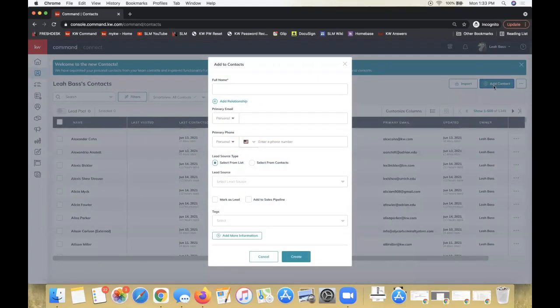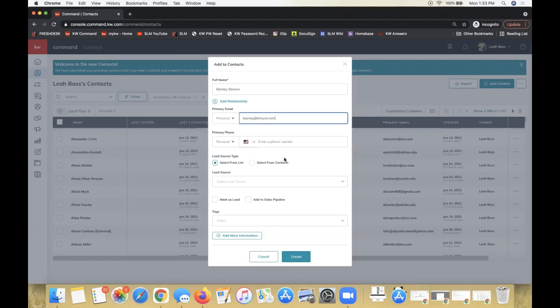All right, so add contact, and really we can put in any name for our test contact. So test, practice contact, favorite movie star. But it's really important to have a practice contact in your account so that you send yourself things before you send it to every single person you've ever met. Okay, I would always recommend sending it to yourself. So I'll do Barney Simpson. All right, and then for the email address, I would recommend doing a personal email that you have that is outside the KW system so that you can see what it looks like when you receive emails from the system.